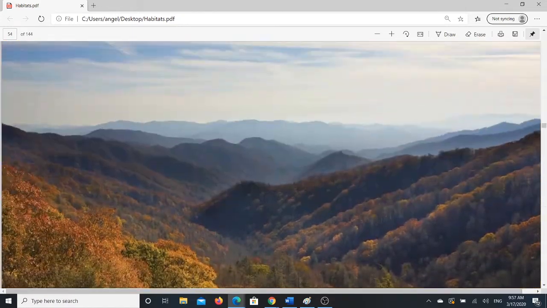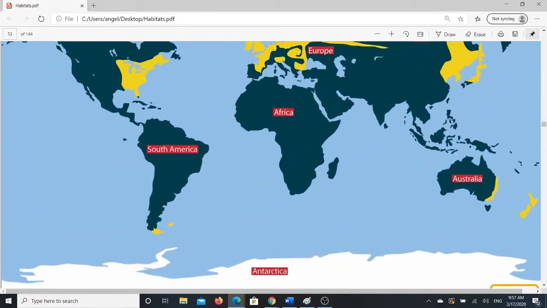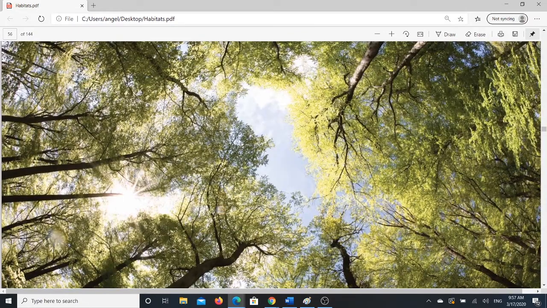So when we look at the map, the forest that we're looking at is kind of over here. There are many different kinds of forests in the world. The forests of the Smoky Mountains are called temperate forests. A temperate forest grows in an area that has 4 seasons, including a warm summer and a cold winter, and receives steady rainfall throughout the year.